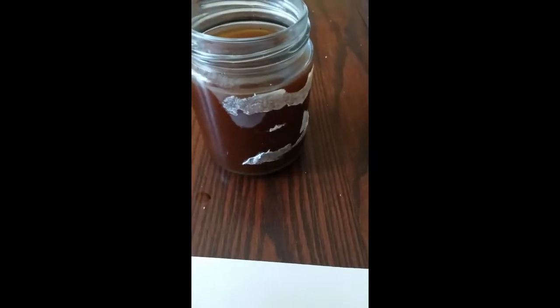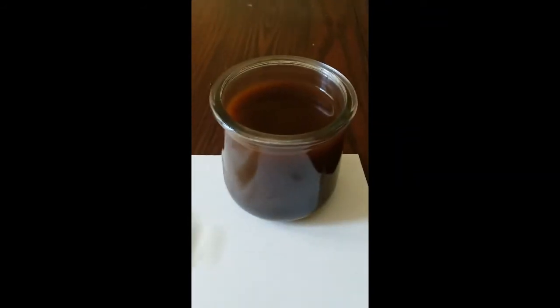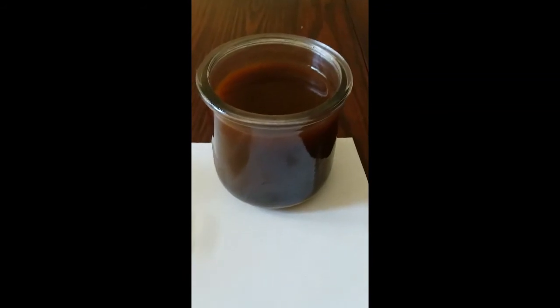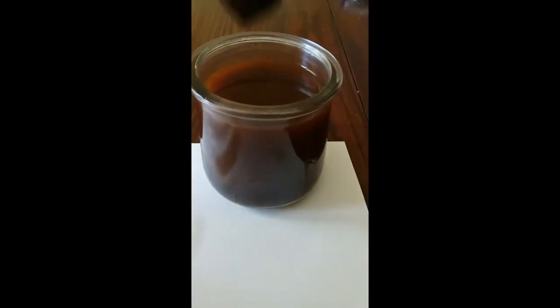It looks like coffee, kind of. It's surprisingly light — that's the interesting thing. What I'm going to try is to maybe add a little bit more of the coffee grounds. This mixture still has some of the coffee grounds in it; I just took the old mixture and added some of the coffee grounds back in. And as you can see, I've got a yogurt cup here — yogurt cups are some of the most useful art containers there are. So let's give this a try. Oh yeah — I think we have a winner here.